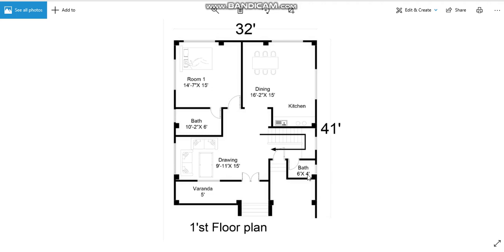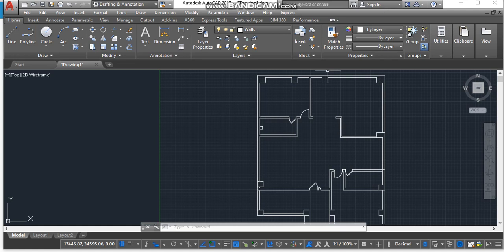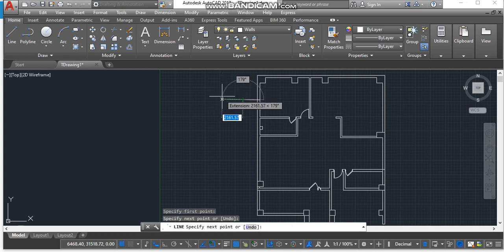So we are going to start drawing now, and I will show you how to draw your window in the simplest way. Let's get started. So to get started, we are going to start with the living area, that is the living room. The simplest way to do this is just come to your line, come to the midpoint of the living room, just bring out a line out there.